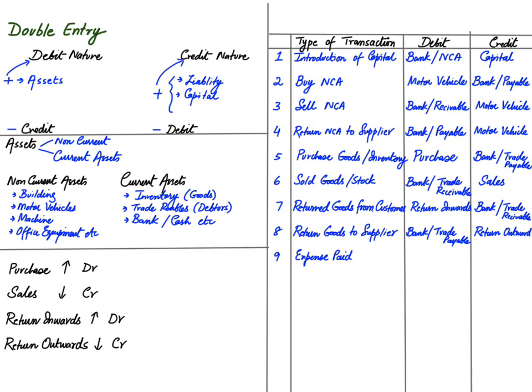Expenses paid. Now, there is another type of item in the accounting vocabulary which is known as expense. Now, what is an expense? Whenever we are spending money for the business, for some business purpose, it is known as expense, such as rent, such as electricity, such as bills, such as insurance, such as cleaning, or maybe heating and air conditioning. This is known as expense. So you must remember, an expense has a debit nature. So how can we remember that an expense has a debit nature? I can give you two reasons to remember that expense is debit.